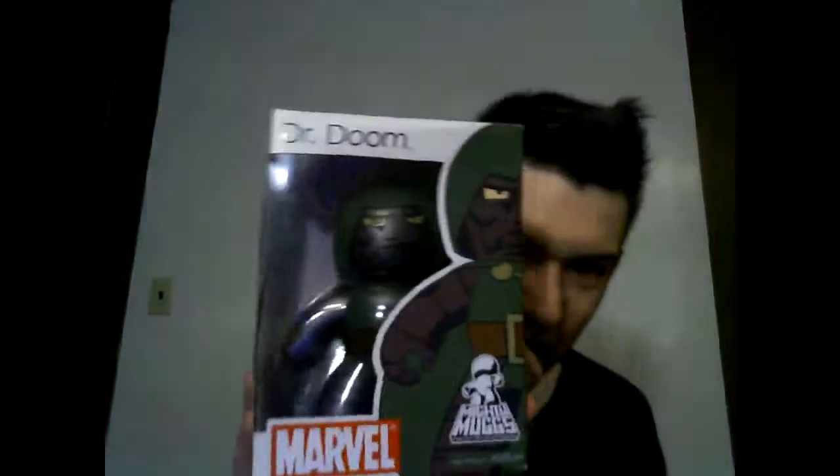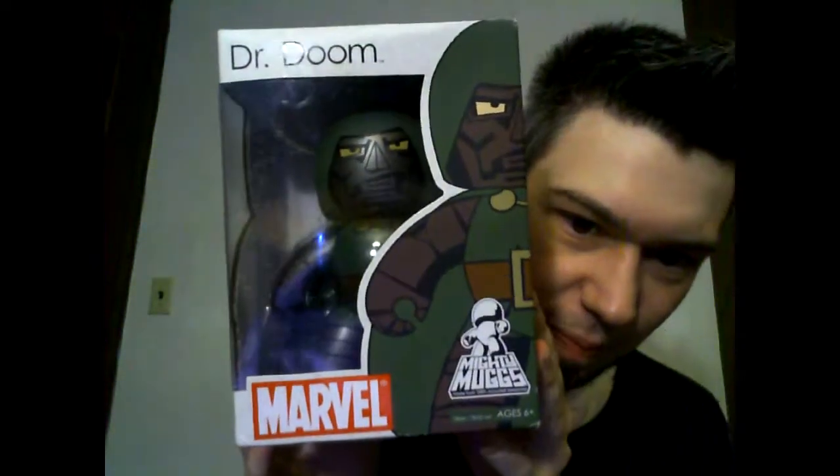They're not bobbleheads. They don't really do anything or move around. They barely have any flexibility, just an arm that goes like meow, meow, and a head that goes meow, meow. And that's about it. I don't really see the point of these, but I wanted to get Dr. Doom. So that's really cool. Dr. Doom.